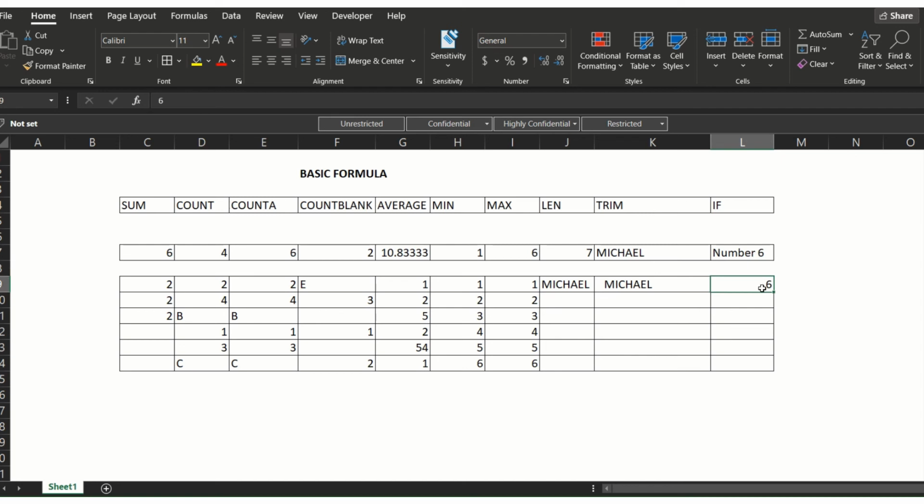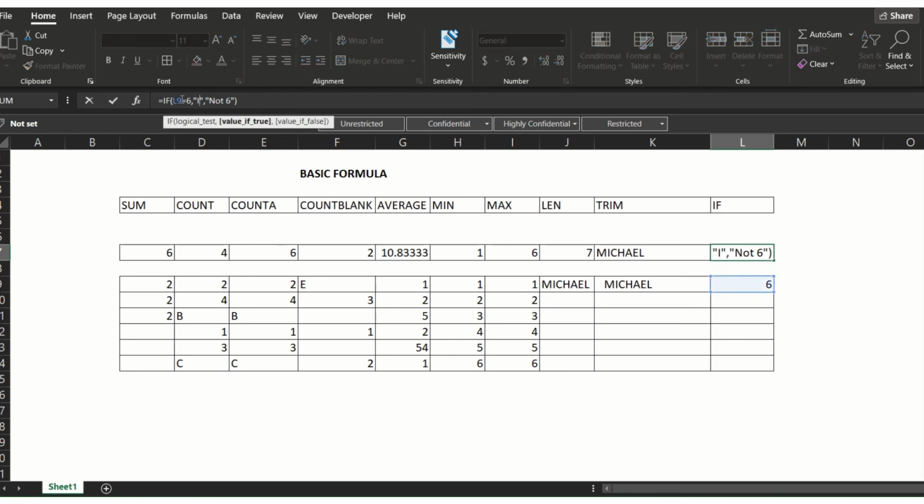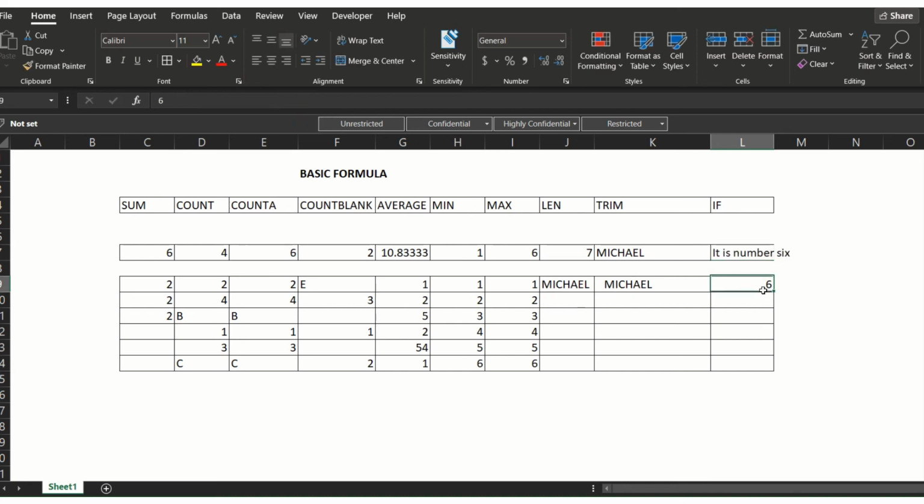If we change this to number 8, it is not 6. If we change it back to 6, it will become number 6 again.